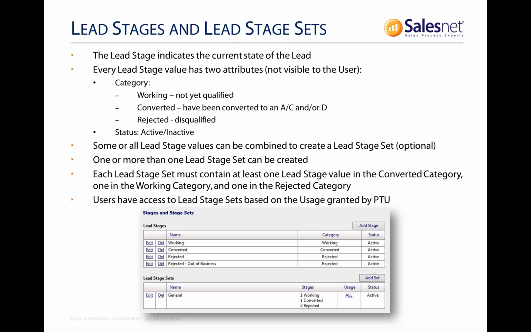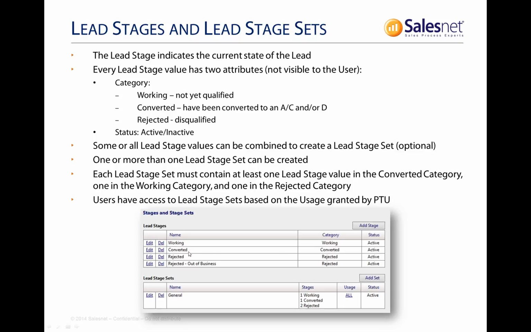So we can have working stages. If you want to specify custom stages beyond the name working, you can have an email stage, it's in the emailing stage. It's in the phone call stage. It's in the visit in person stage. Those would all be stages that are of type working stage.